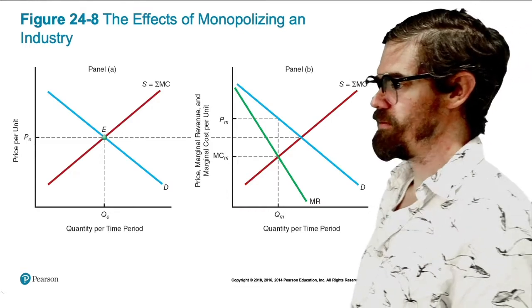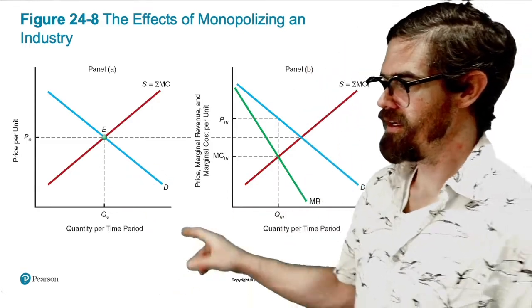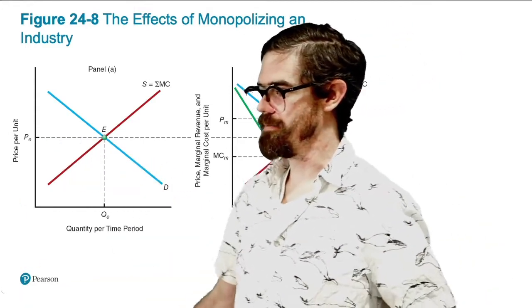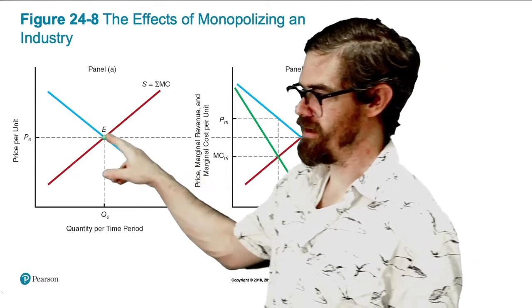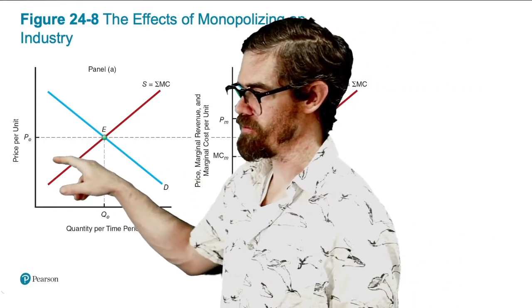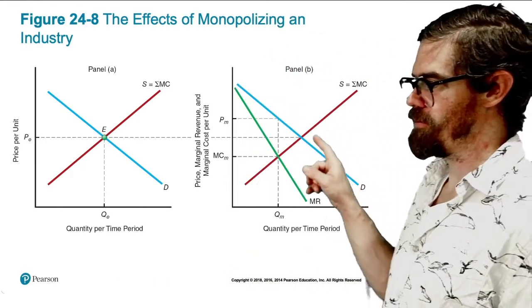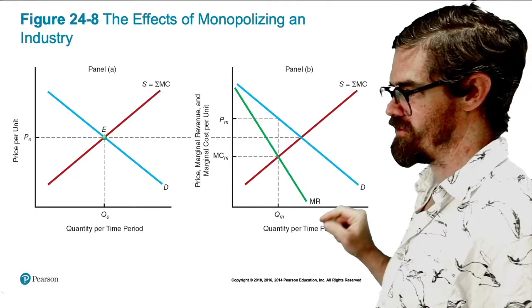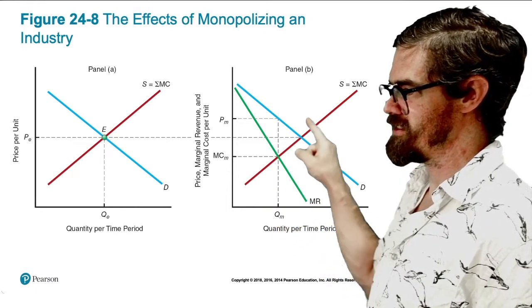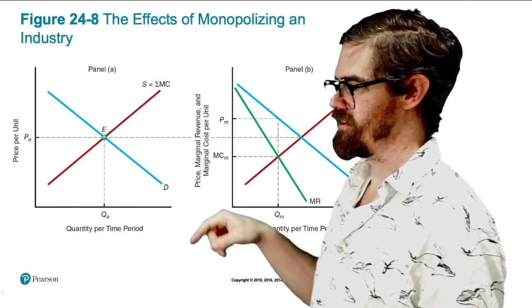All right, so this would be perhaps the perfectly competitive situation, a competitive price equilibrium. Up here in this triangle would be consumer surplus, and down here would be producer surplus. Now let's think about what the monopoly would do with the same demand curve. Here's its marginal revenue curve. Let's even assume that it has the same marginal cost as the perfectly competitive case.